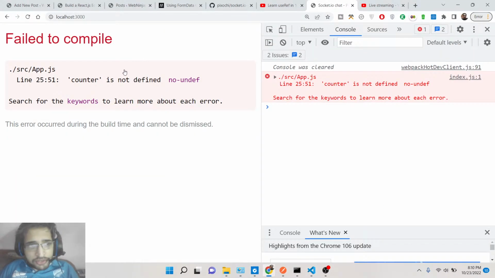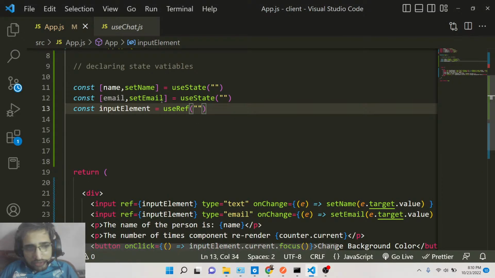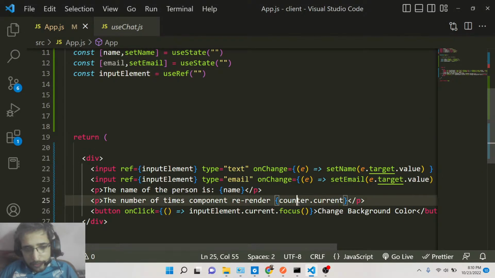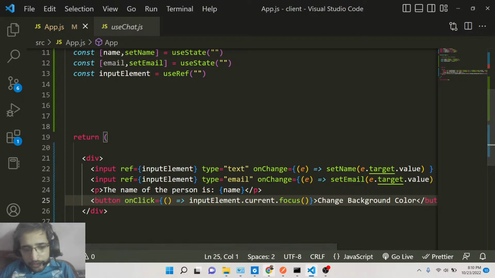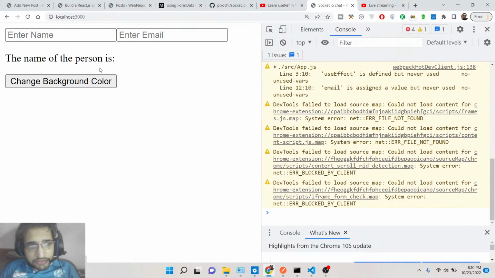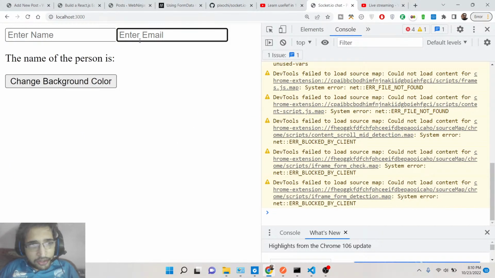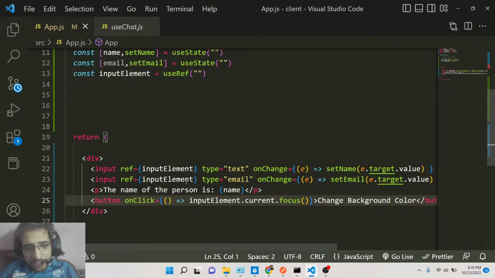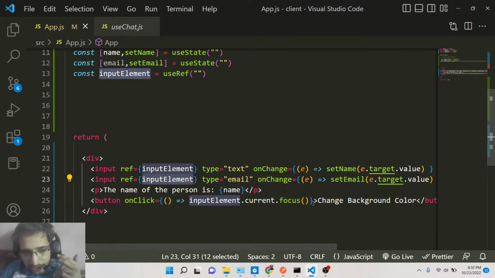So if you now see guys, it is saying counter is not defined. Let me remove that. So if you execute this guys, now what will happen, automatically this gets focused here like this. You can see, because we have attached to both the input fields, so at a time only one input field can be focused, so the second one is focused.